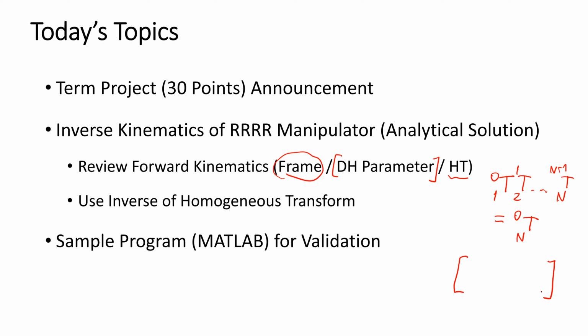In the final homogeneous transform matrix, we can see the position of the end effector as compared to the global frame. And we can see the rotation matrix that describes the orientation of the axes of the last frame as compared to the global frame. The rotation matrix is a 3×3 matrix.